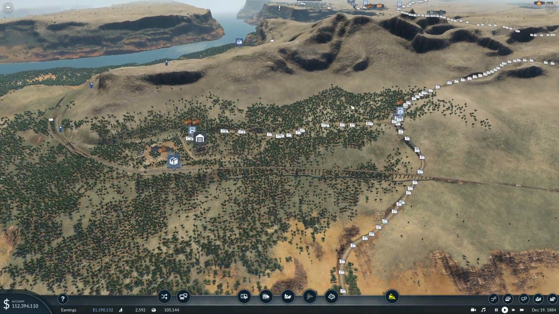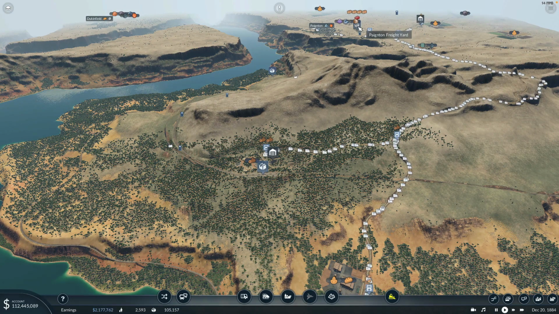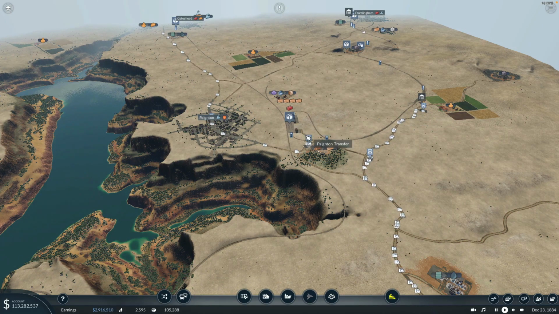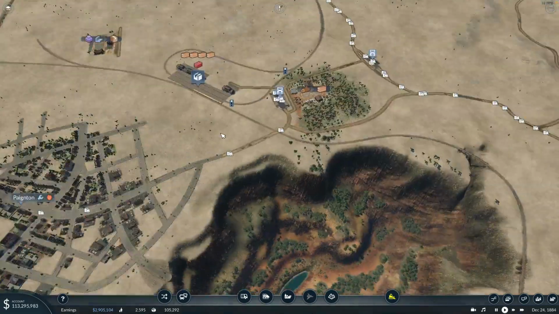I want to replace it with a train to go from here, Gravesend Forest, up to there, Paignton Freight Yard, which means double tracking the top half of the Canyon Railway, and then putting a quick zippity doodah from there to there, yeah, with horses, and then another quick horse route from the farm into the freight yard. Right. Okay, well, you better get started then.